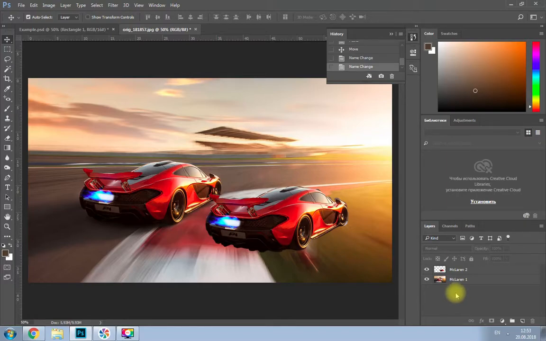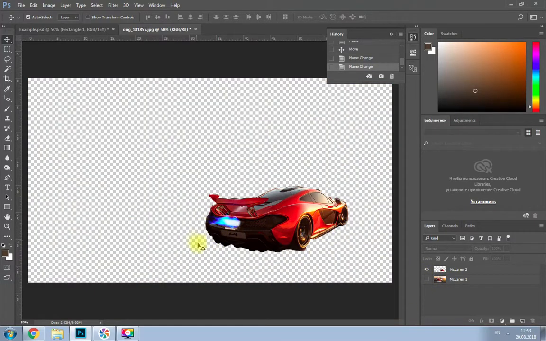And if we hide this layer, we can hide layers by clicking on this little eye icon. We can see just the outline of the McLaren itself, and the background is transparent. As I told you before, this checker pattern indicates that the background is transparent.